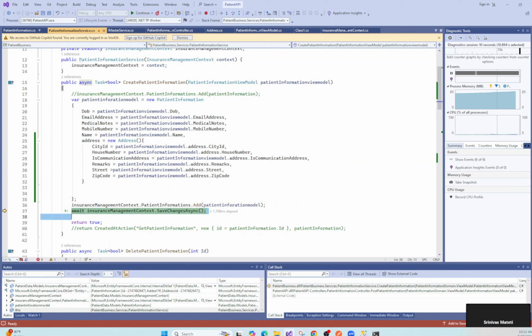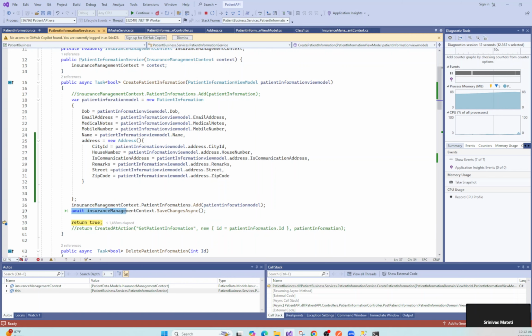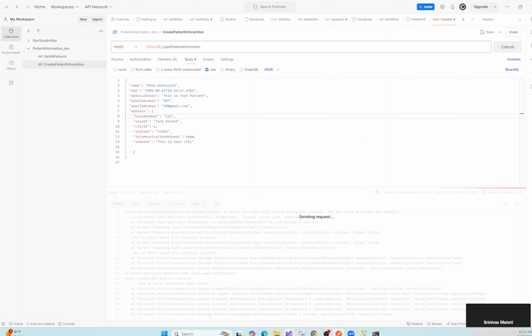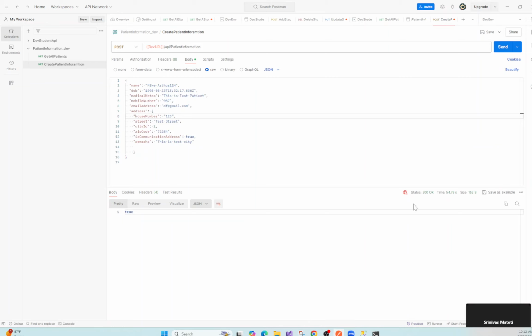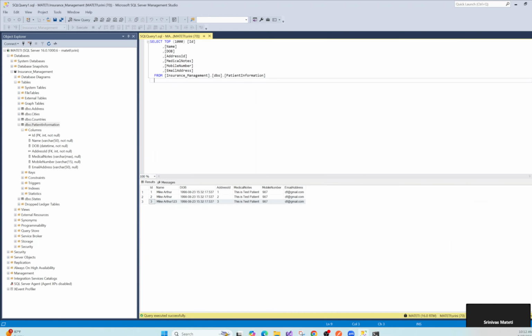And if an error pops up here, this is the place where you are actually updating or inserting data into the actual database. If it throws any error, that means some problem is with this step. Now you can see it's succeeded. So 200, and it even inserted data.